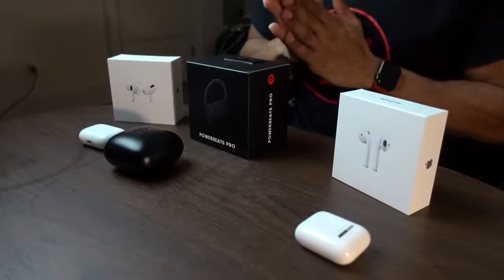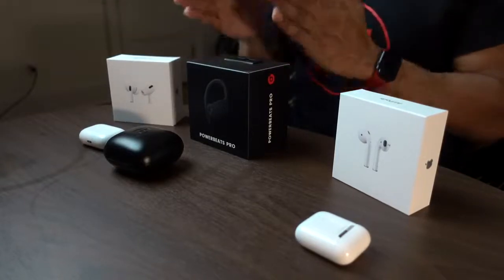The final category, which I know you're all most excited about, is sound quality. I'd rank the original AirPods last — a far-away number three. They're essentially just a wireless replacement for the Apple earbuds with a cord. When it comes to sound quality between the Powerbeats Pro and the AirPods Pro, it gets tough. The Powerbeats Pro have really good bass — that's a Beats thing in general. For hip hop, trap music, or anything with a hard bass, these take the cake.